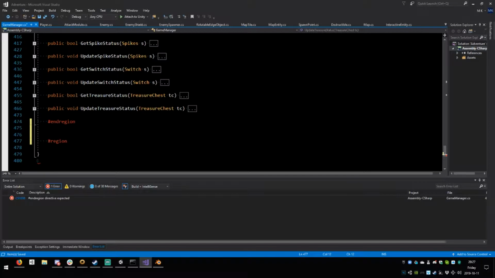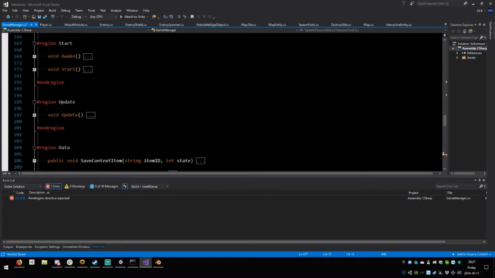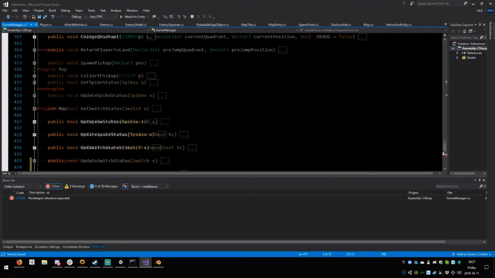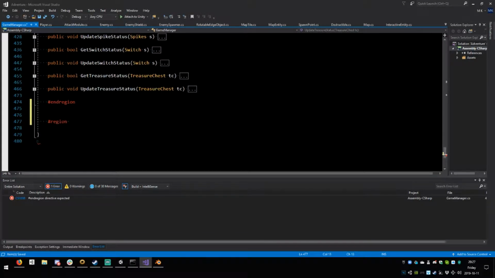So, region, queries. Capital I think we already had queries, though. Do we? Scroll up. Map, interaction, data, update, start, debug. No. Bunch of lies. At least it said, I think. Capital Q, queries now. Thanks. Oops. That's close. Queries. Okay. End region.